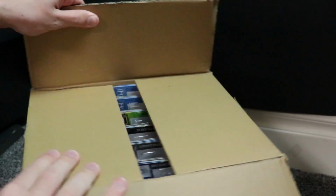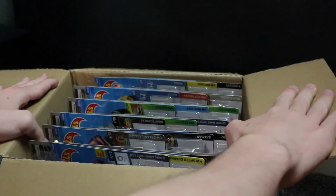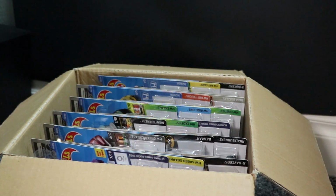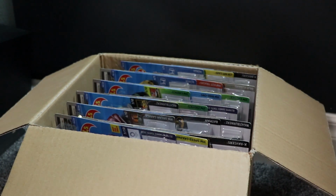I'm very grateful that the mailmen have been able to transport these packages and help me with supplying content to you guys. So, huge shout out to the mail people working right now. Huge shout out to everyone working right now in this whole crisis, because it really means a lot that they're still doing work.